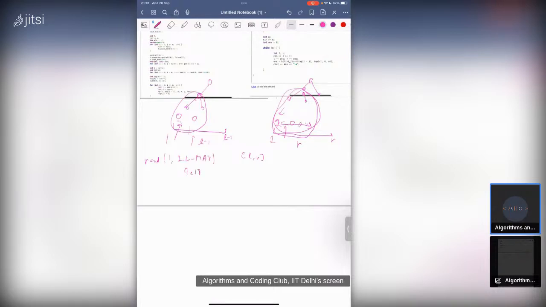So for that, if we take the XOR of A1 to AI, the probability that A1 XOR A2 is equal to some A1 XOR A3 XOR A4, basically the XOR of some different elements being equal to the XOR of some other different elements, will become quite small.